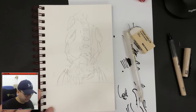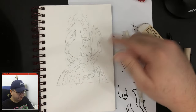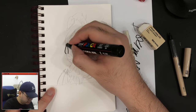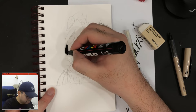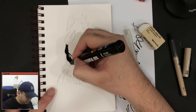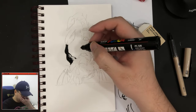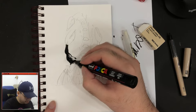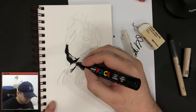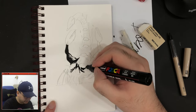Okay, here's what we're gonna do. For the small details, I'm gonna use the white gel roller ink pen thing. But for most of it, I'm just gonna color it in using a Posca. And we're gonna see if that works. I always wanted to do a really dark ink drawing, but a lot of the materials that I use are slightly thinner in terms of the ink, so it becomes hard to use for that. But with such a bold tip, it makes it really easy to do these large fills, which is very nice, very fun.